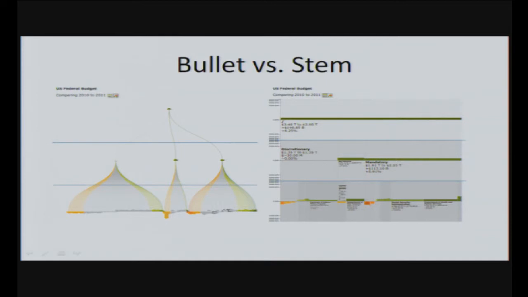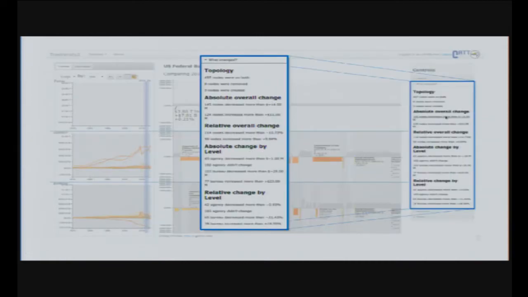So the cool thing about the bullet versus the stem is, one, the bullets, while they look really nice for small data sets, when you start to get into large data sets with lots and lots of nodes, it gets a little messy, because not only are we showing you the individual bullets, but we're trying to draw lines in between all of them, whereas in the stem view, everything is kept in this little container. So everything under this grouping is related to the one above it. You don't have all the lines going all over the place. It also makes labeling a little bit easier, though labeling is still a pain, this sort of stuff.